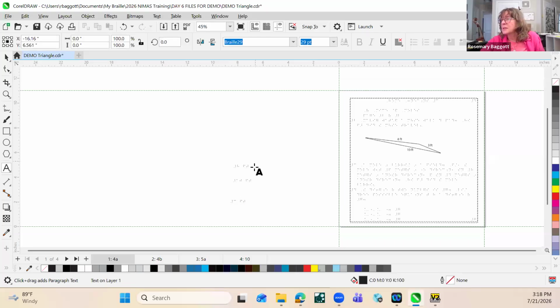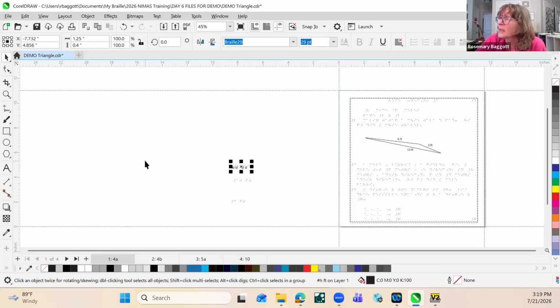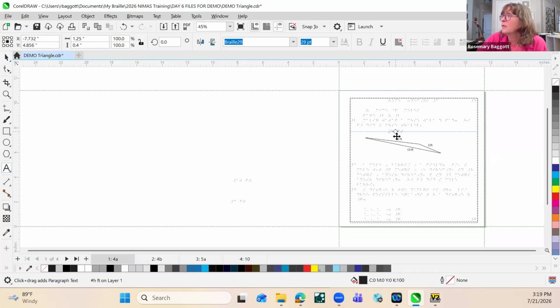All right, and then I see, why is the numeric indicator not working? Oh, it is. That's weird. I just had to click on it. Now I can either move it while in text mode, or I can go up to the select tool to move it, and I just like using the select mode. So I have this. That is so weird. This is a new version I haven't used. 8 feet goes here. 10 feet goes here. Approximate.